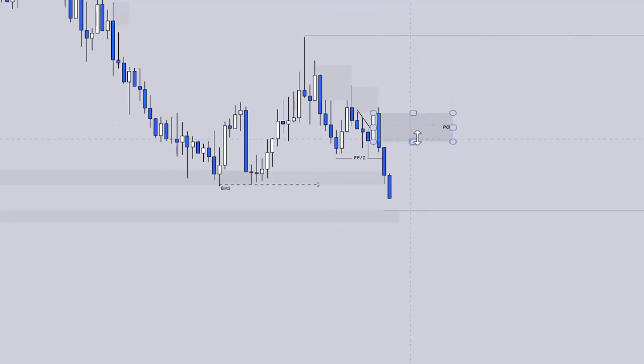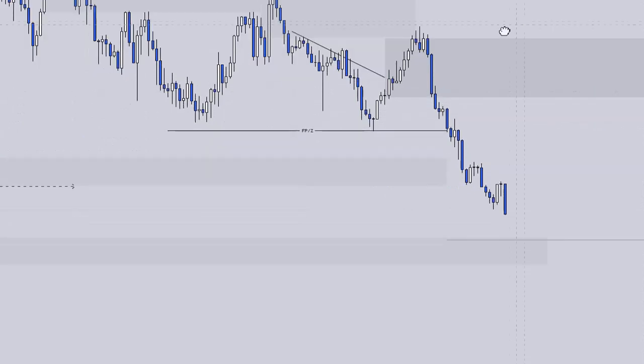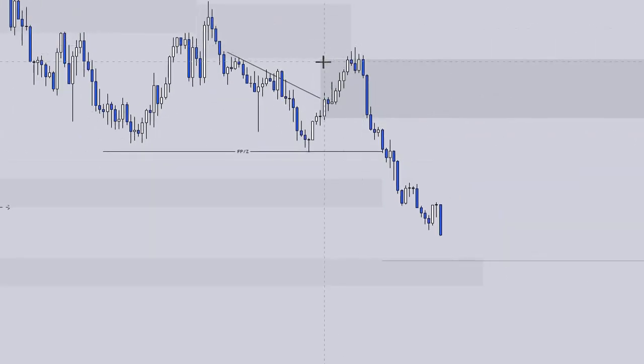So let me refine this supply zone lower on the lower time frame so that we can be more precise. As a smart money trader, we all know that we are researchers. When we have a supply zone, we refine it lower on the lower time frame so that we can get in more precisely. I'm having a 4 hour time frame point of interest. I will be looking at the 30 minute or the 15 minute time frame refinement, depending on what makes a lot of sense to me.